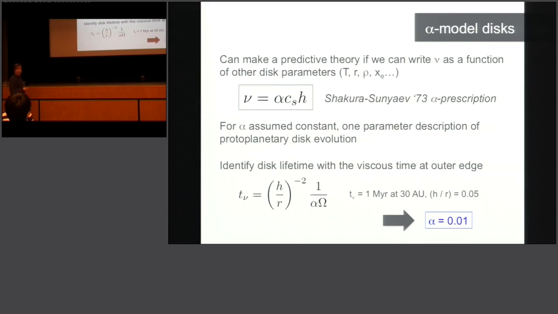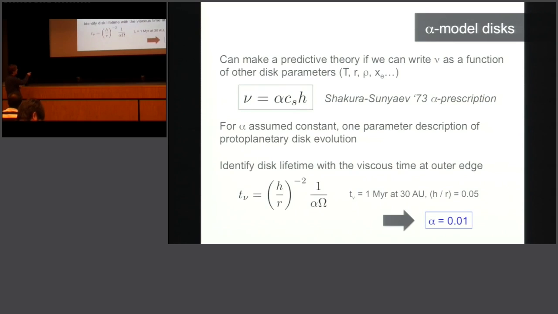And if you want to, you can motivate this in terms of a sort of turbulent eddy model, where you imagine that there are eddies in the disk which have some scale, which would probably be less than the disk scale height, because if the eddies were larger than that, they would be larger than the largest small scale in the system. And they have some speed, which is something like the sound speed or smaller, because if it was larger than the sound speed, they would be supersonic, and they would lead to shocks and dissipate rapidly. So you can motivate some scaling of that kind, and that would suggest that this alpha parameter would be less than unity for a model in which turbulence was composed of eddies within the disk.